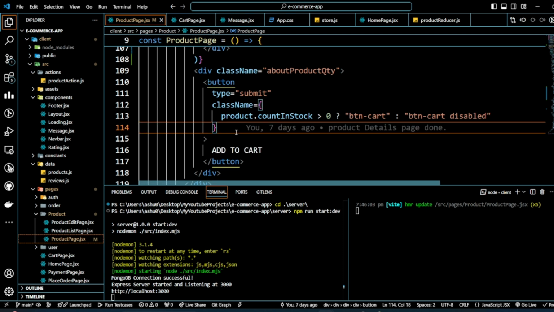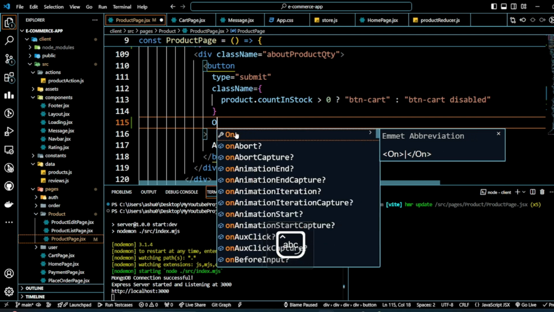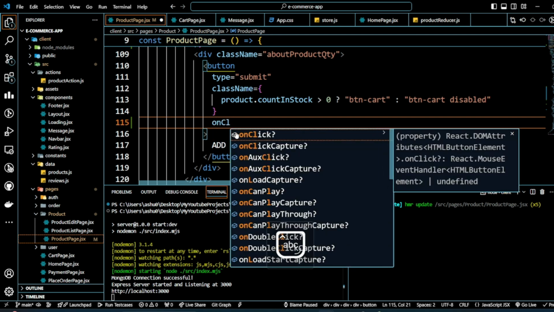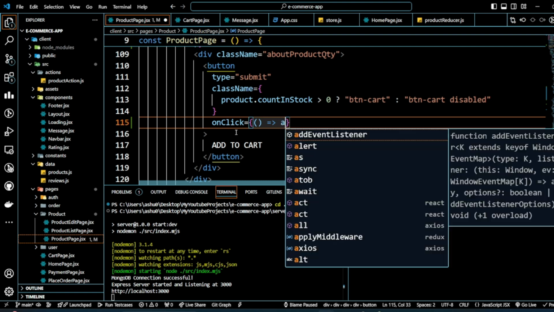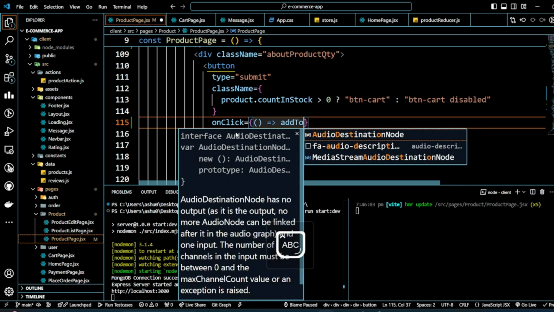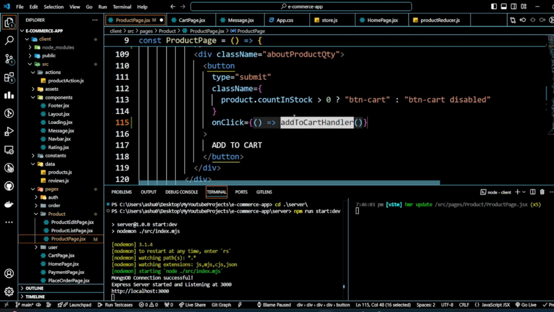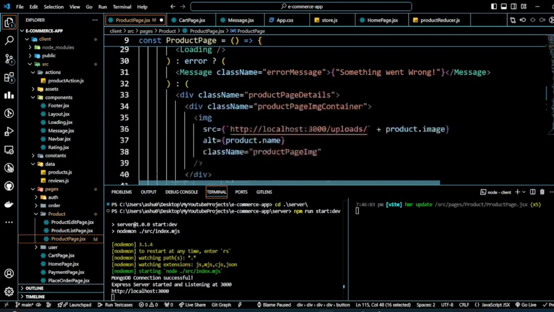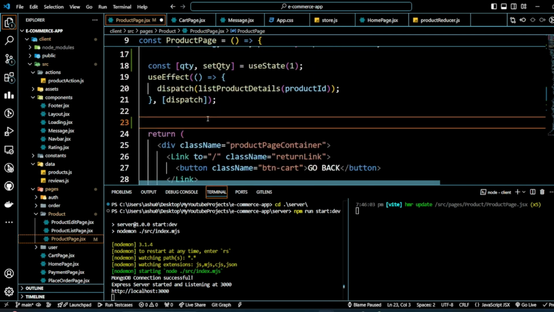So on click, we'll start an arrow function, addToCartHandler. So we'll define the method, const.